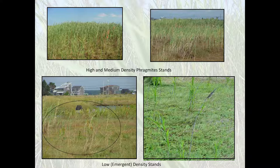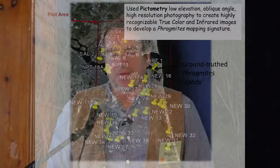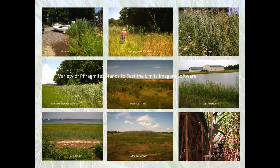The first thing we did was catalog what we had out there, so we GPS-mapped every single Phragmites stand in the Great Marsh. We saw everything from large stands of an acre to two or three acres or even larger, medium density stands, and low density or emergent stands — those you really have to hunt for. We collected information about each stand: ambient vegetation, the tallest three stems, density, maturity based on seed head presence, and a polygon of where the stand was.